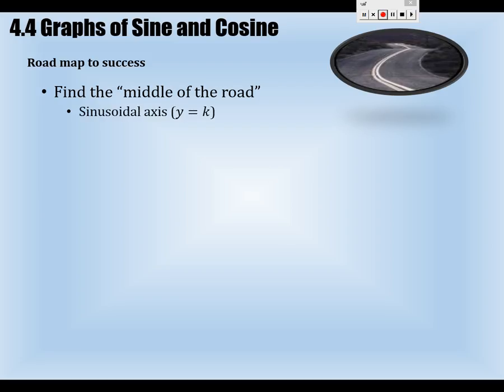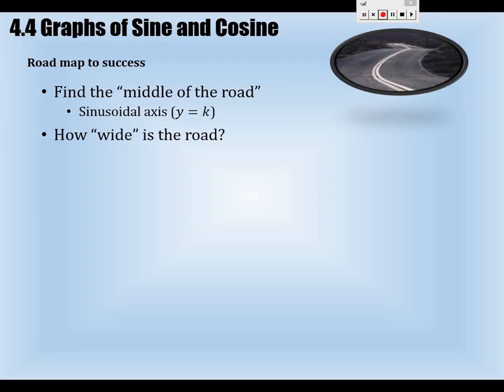Middle of the road is, of course, the sinusoidal axis is what we're talking about. We haven't done any H or K stuff yet, so you might be thinking this seems overkill, I'm doing fine without all these tips. But I think you're going to want these as we move into examples where we have an A, B, H, and K all happening at once. So just keep yourself organized. I might even graph that. Keep in mind it's not an asymptote or anything, we're just using it as a reference line. So just graph that real gently, dashed or light or something.